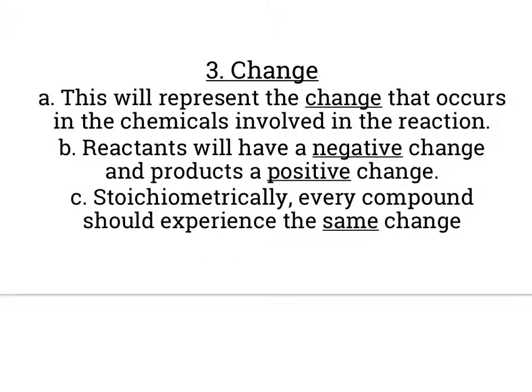Our second row stands for change. This will represent the change that occurs in the chemicals involved in the reaction. Reactants will always have a negative change. Products will always have a positive change because the reactants will be decreasing to make the products, which means the products will increase.